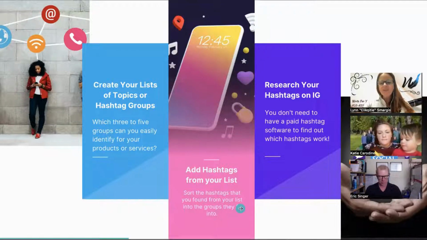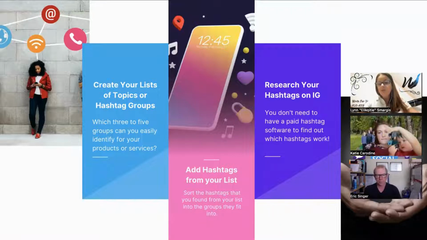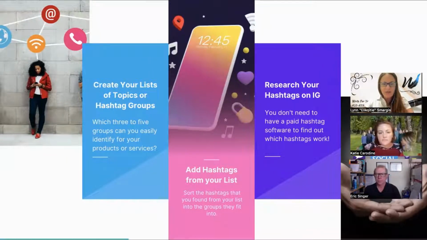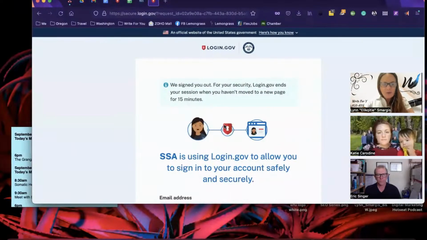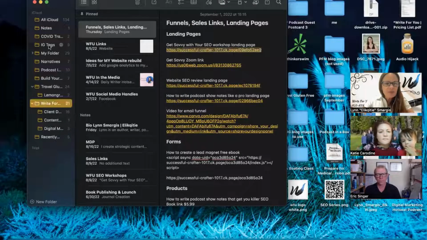Once you have your list down, you're going to go through the hashtags that you found while doing your research, and add those to the appropriate categories. So which hashtags are going to fit into which categories, and start building your categories from there. And so I'm going to show you really quick what I have for mine. Let me share my screen here. So here, let me show you some of my IG tags.